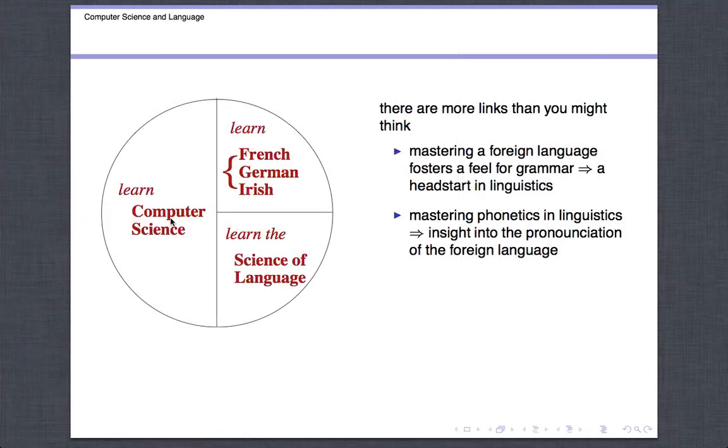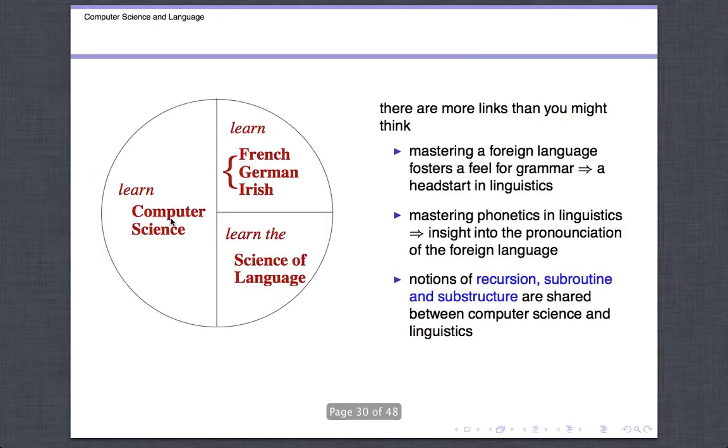Conversely, one of the things you're doing when you're studying linguistics is learning about the sounds of language and what is really going on when different sounds are made. And that in itself can give you an insight into how to pronounce the language that you're trying to study. So things that you're baffled on how to pronounce, you have a sort of deeper view of how it's supposed to go, which can help you actually make a better job of doing the pronunciation. There's a kind of abstract way these things are related to each other.